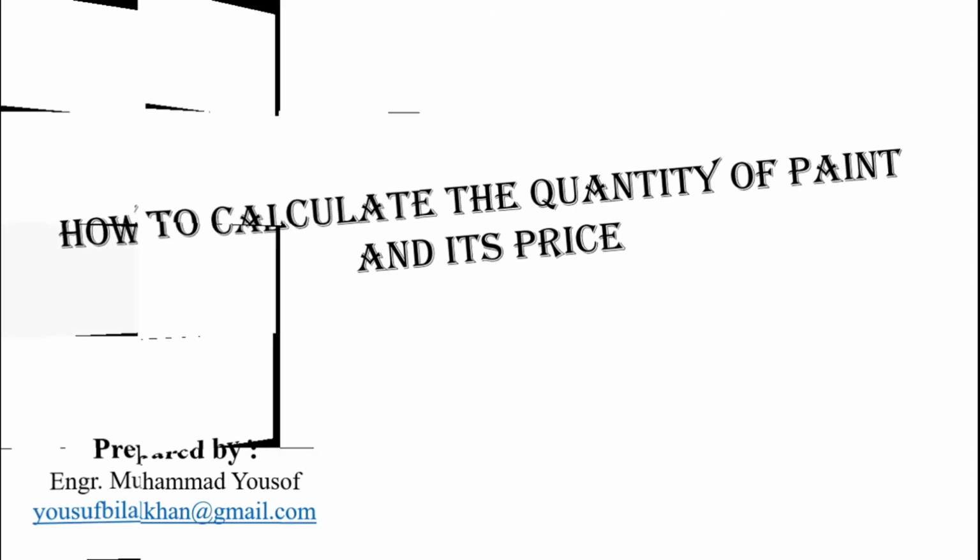So let's start today's lecture. Suppose we have a wall of length 30 feet and height of 20 feet. We will calculate the quantity of paint required for this wall and also its price. The same calculation will be applicable for any wall everywhere. So in this lecture we will calculate the quantity of paint for this wall.